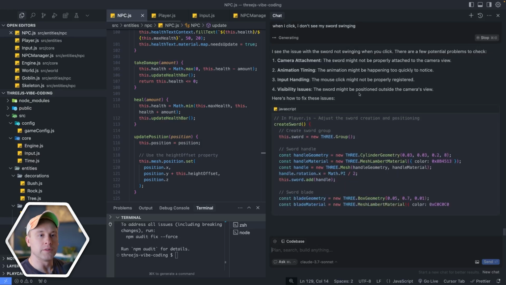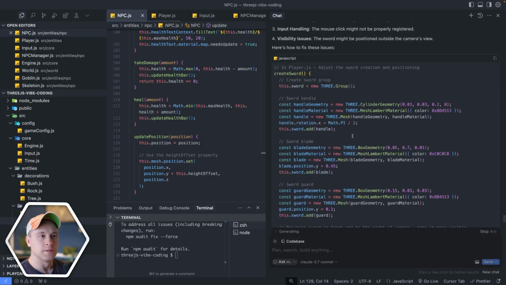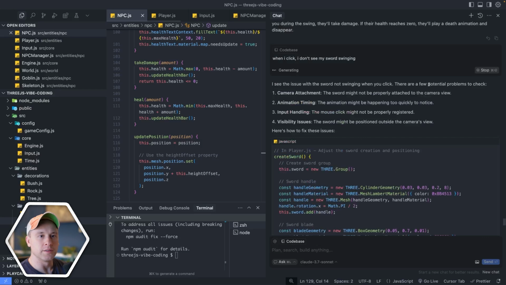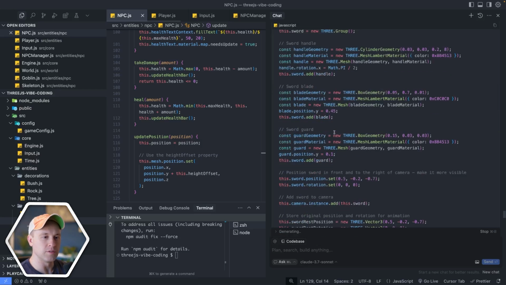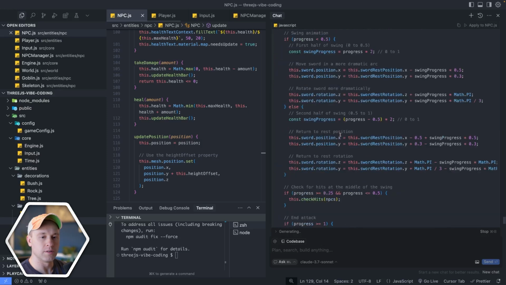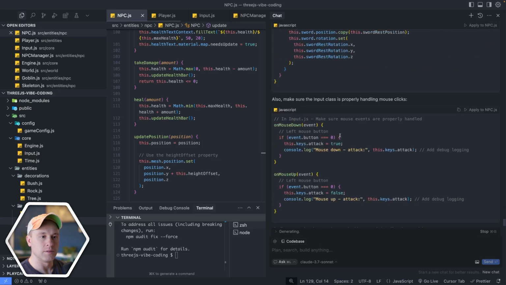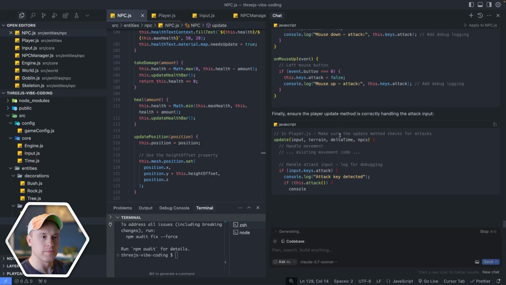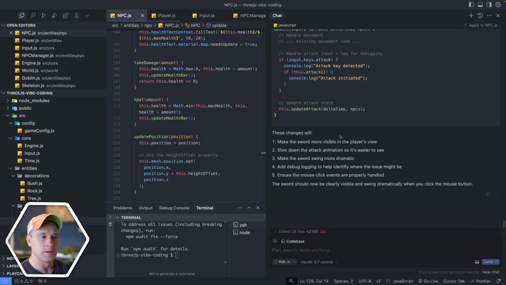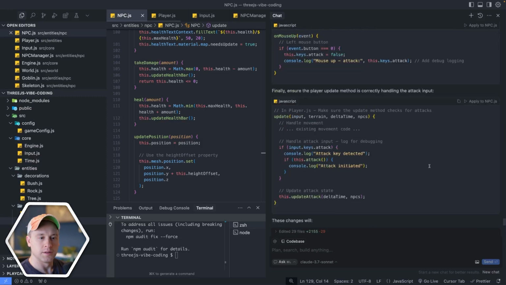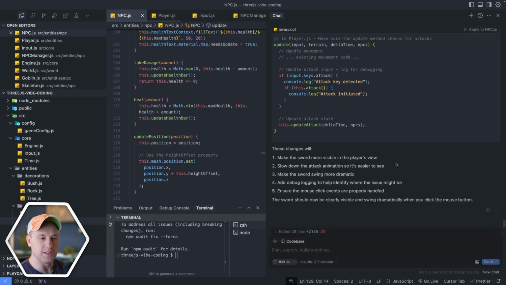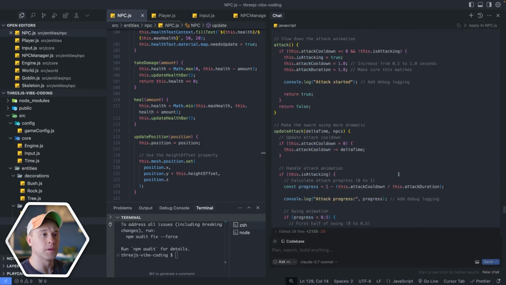See, sword mount to attach the camera view, animation, timing. So let's see. Doesn't look like it really knows the issue. And I lost my apply all button, unfortunately.